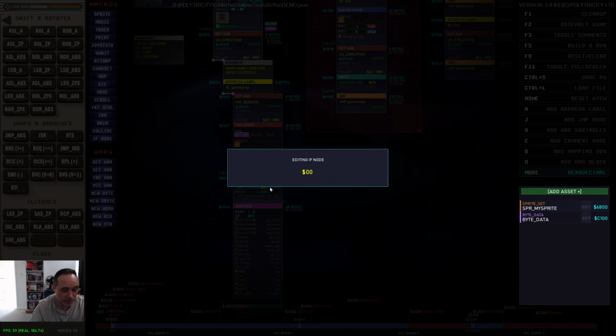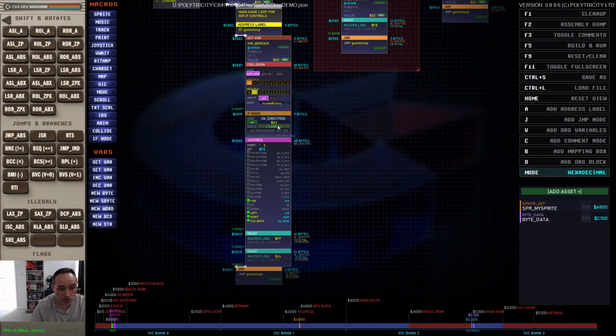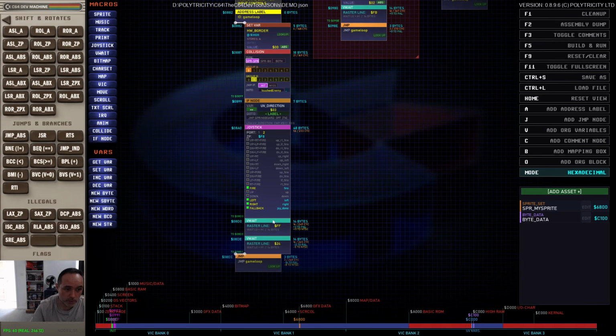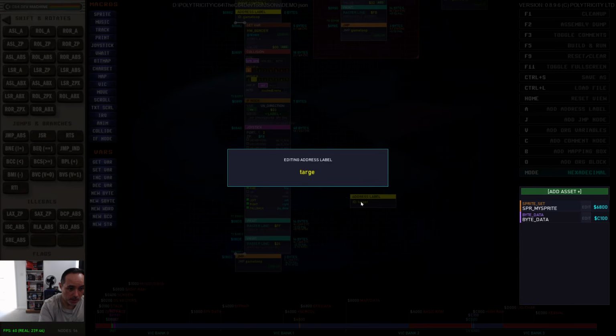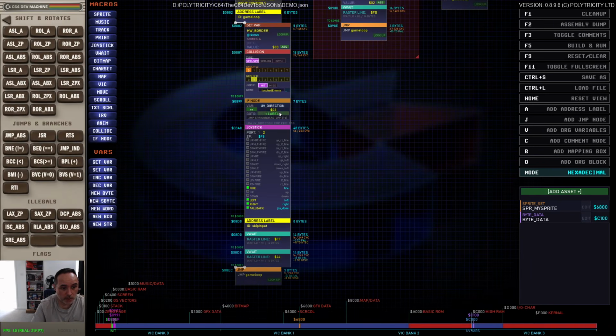If the state equals 3, which is jumping, I don't want to do any of this. I don't want to check fire again. What happens is when I land, I'll change the state back to 0, right? So that this can be read again. So I do want to jump over this, and I'll just create a label, and I call it skip input, right? And I'll just put that there, and then say skip input.